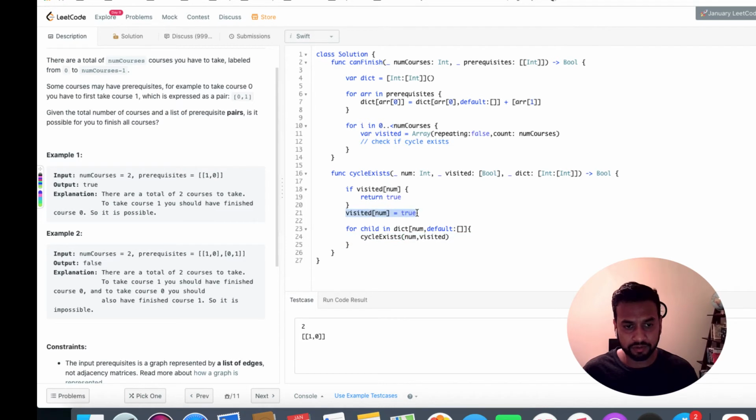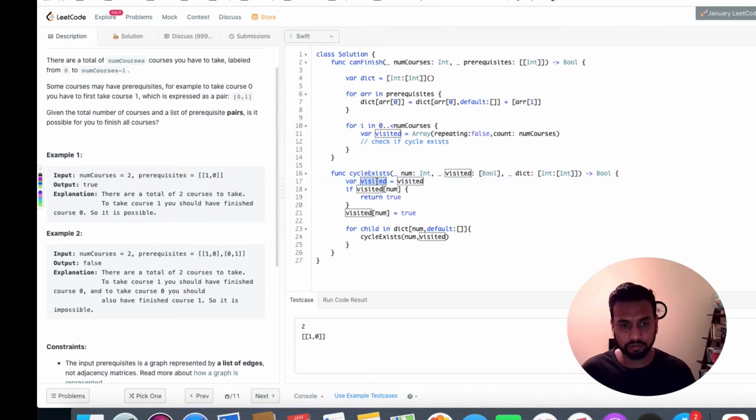By the way, I just realized we are changing this. By default, the parameters are constants. So let's make this a variable real quick, or copy the value to a variable.